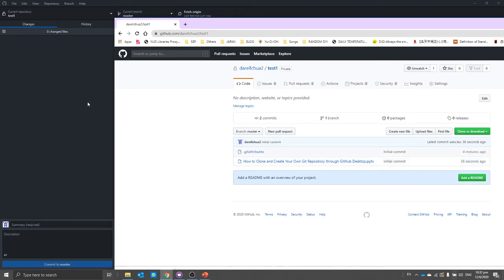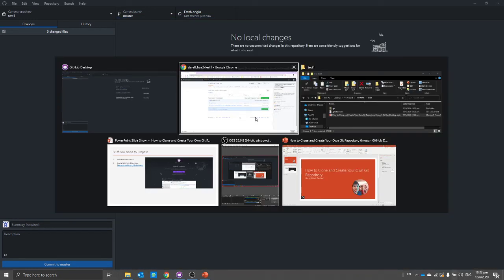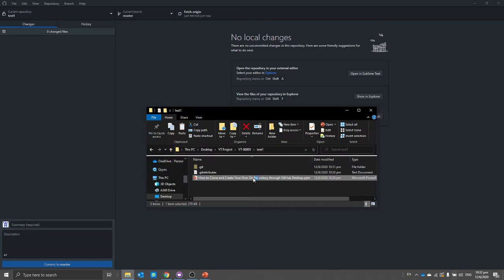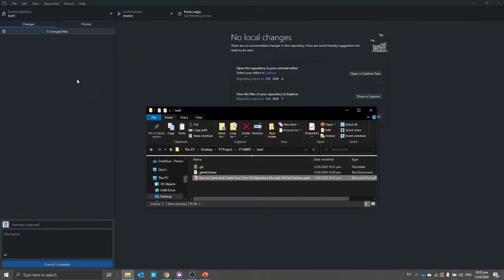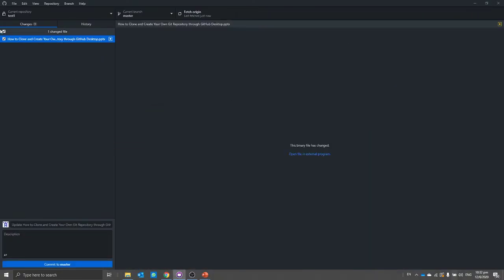Okay, let's say for whatever reason you have made changes to the files inside. So let's say I'll just open back the files here. This is the second file. So let's say I just do some random word here and I'll just save it. In this case, you will notice that it will automatically tell you that there is an update to the file. You can't really see because this is a binary file change. Normally, if this is in terms of code, you will see the changes in terms of line here.